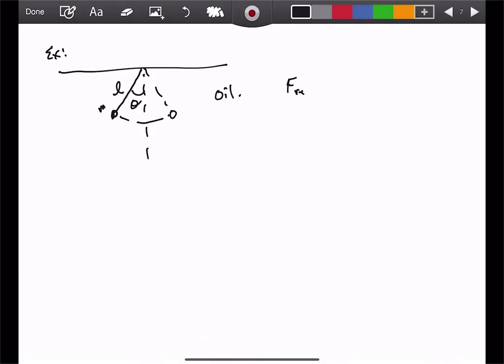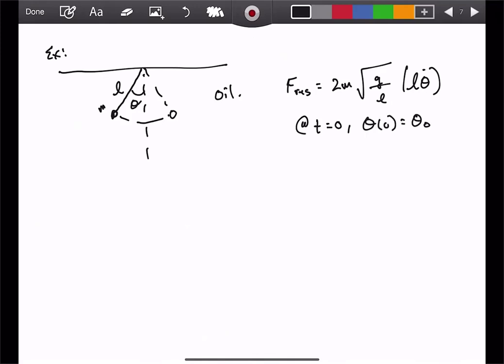So in this case, we have our resistive force, which is equal to 2 times m times the square root of g over L times L times theta dot. So this is my damping term. And it says that this is initially held at some angle. So at t equals 0, we have theta of 0 equal to some theta initial. And it's held at rest, so theta dot of 0 is equal to 0. From here, it wants me to find the angular displacement as a function of time, my angular velocity as a function of time, and then sketch the phase diagram.